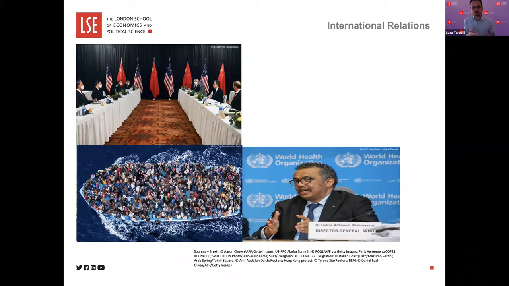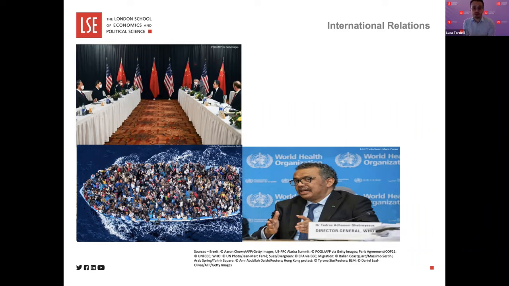All of this has a key international component, and it involves states, as in the very early pictures that I showed you, where states, supranational actors, or even great powers may be involved. It may involve international institutions, such as the UN, the UNFCCC, the World Health Organization. It may be about global issues: climate change, pandemics, migration. But there's more than that, if you think about it. It's not just about states, right? It's not just about international institutions. There are also phenomena that we sometimes think of as primarily domestic, primarily local, and yet they may have enormous international repercussions. Actually, international contexts and settings may be part of the explanation of why these local phenomena happen.